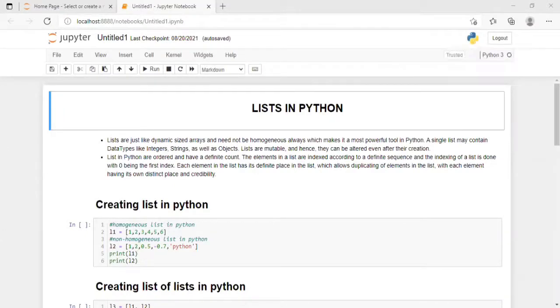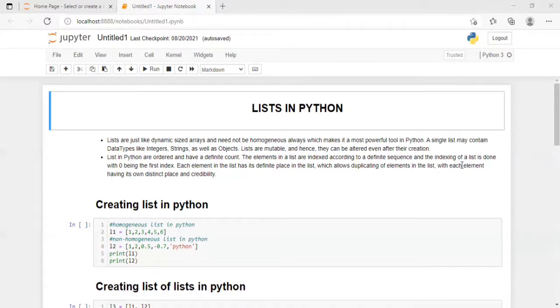And in today's video, we'll be talking about another important data type in Python, which is list. In the previous video, I've covered strings in Python. In that video, you can understand the different ways you can format strings in Python, along with most of the built-in functions, which will be useful for you to work with strings. So make sure you watch that video as well, and you will find the link to the video in the description below. So let's start with the list part.